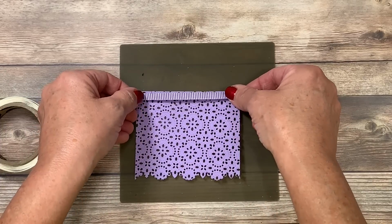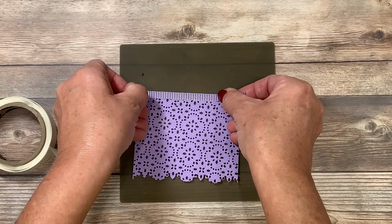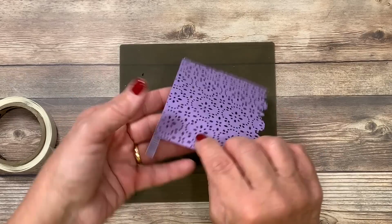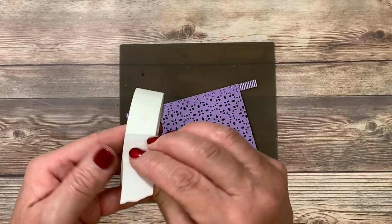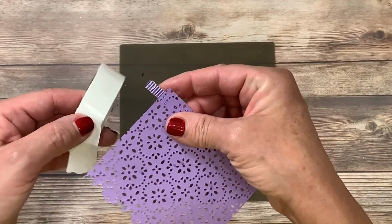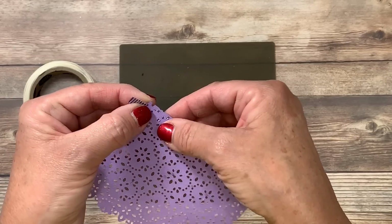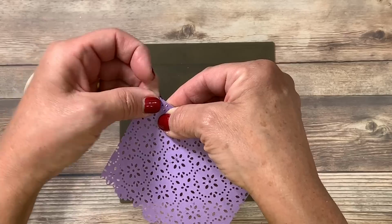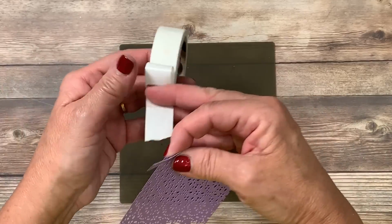And then I'm going to line that here in the center of the cardstock, lining it right along the edge at the top of that die cut piece. And then I'll flip this over, and then I'm going to take the raw end of this ribbon here and place it on top of the glue dot, and that's going to get wrapped around the back side. Again, I'm looking to make sure that I keep this as close to the top as possible, and I'll do the same thing now with the other side.